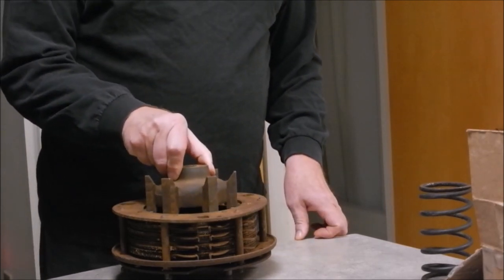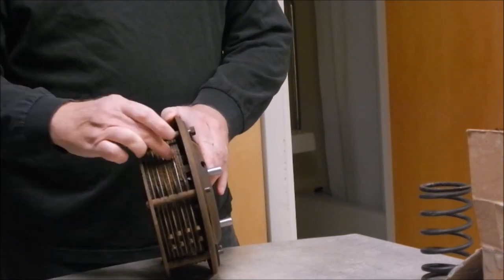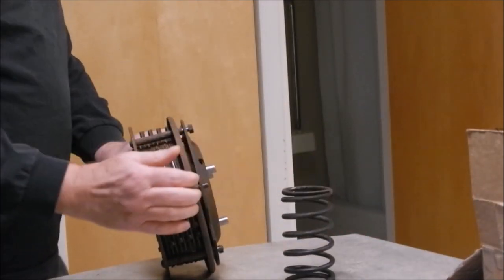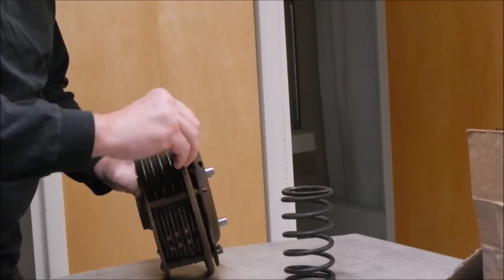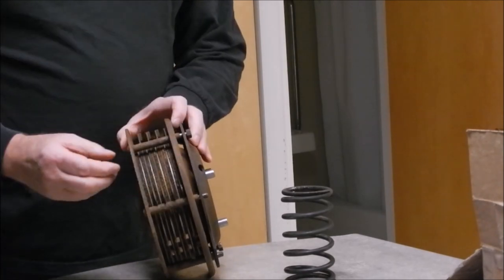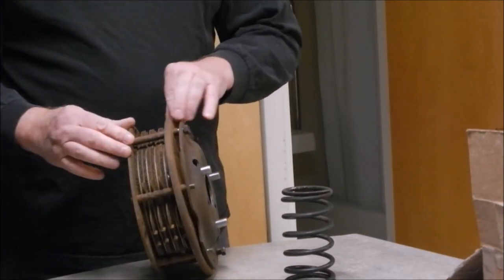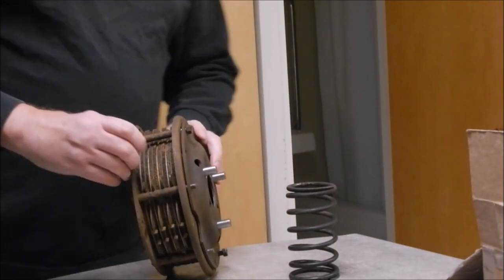The spline fits in between all the driven plates that make this thing drive. There are five driven discs and four drive discs, as well as these which squeeze it together, because there's a spring. The spring fits between this plate and this plate and squeezes it together. This plate and this plate are being held apart by the spring, which squeezes the plates and engages the clutch. However, this plate and this plate are firmly attached to each other by these bars that go across and the nuts that hold the bar on, so they act together as one unit. When the spring is in here it pushes all that pressure against this plate to engage the clutch.